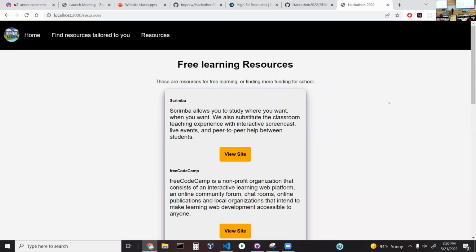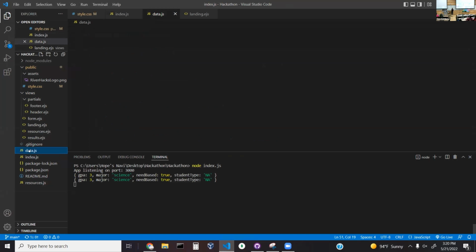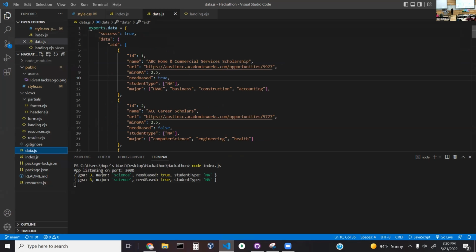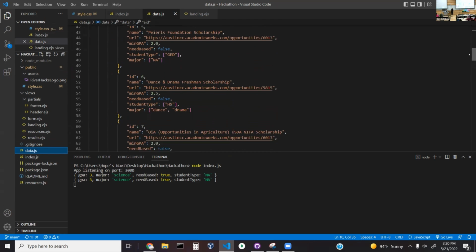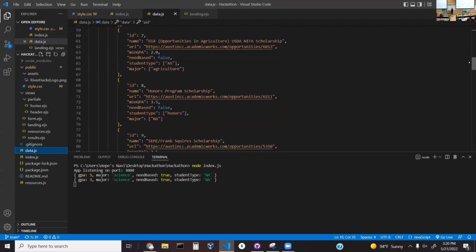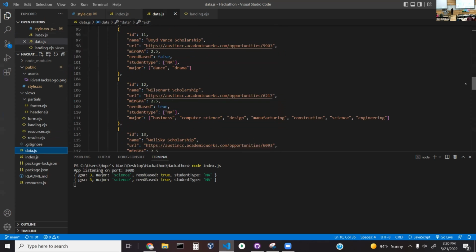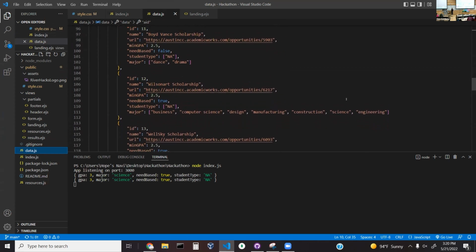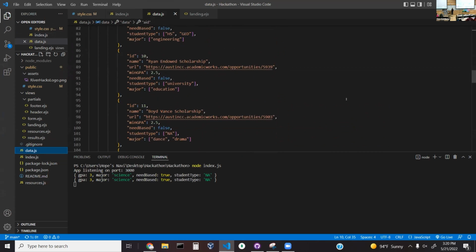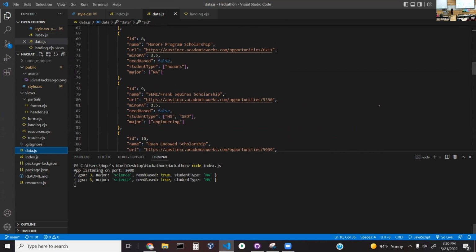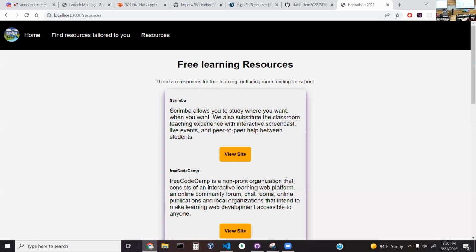We did some research and found some sites because we couldn't find something that readily had all of this kind of information available on a large scale. So we just came up with a small data set, maybe 20 to 30 different opportunities in a JSON file in our own repository. I see. But ideally, you'd find a lot more external data sources because it's really small right now. Yeah. Maybe for the future, you could do a Python web scraper to get that data. But really good project. I really like that. Thank you.